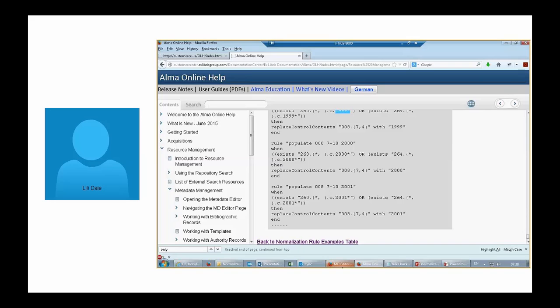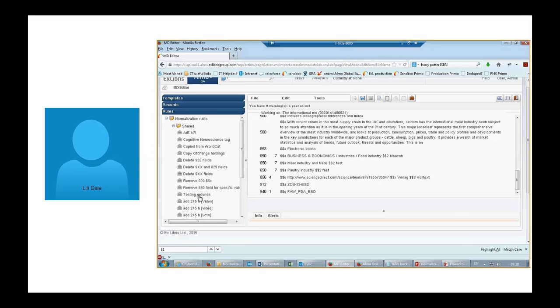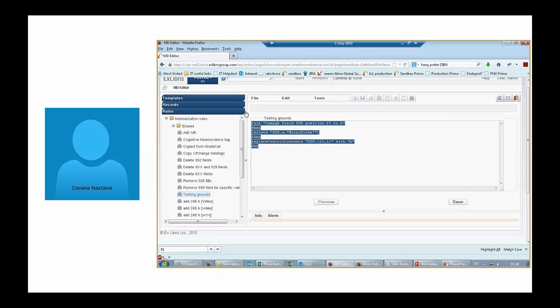I would like to take this opportunity to show you something new in Alma from the June release. So really, really new. Let's open a normalization rule to edit. So you want to create a normalization rule and you're not sure how to do it, or you know that it already exists.